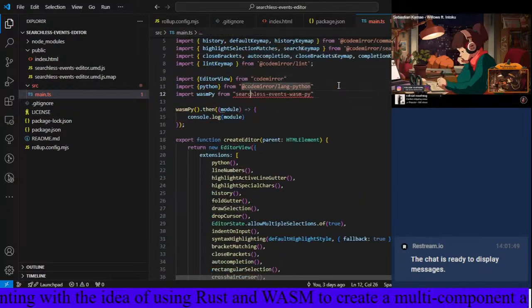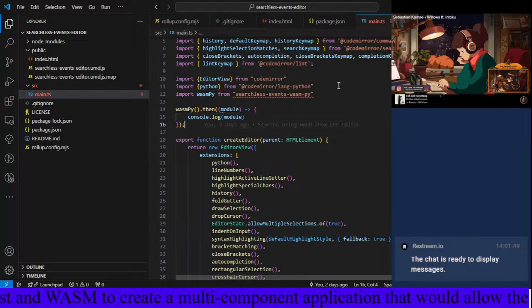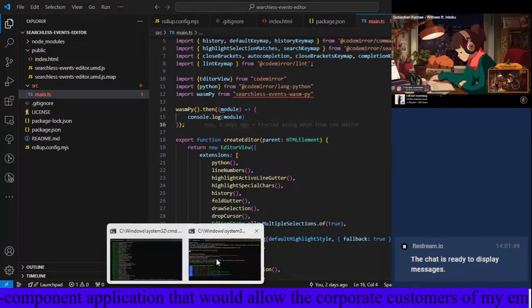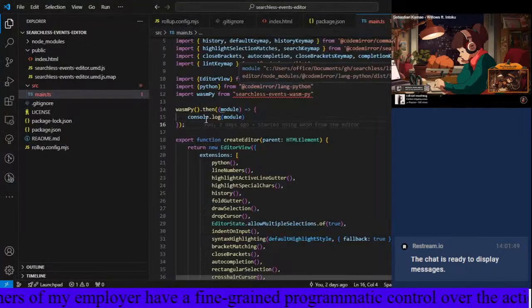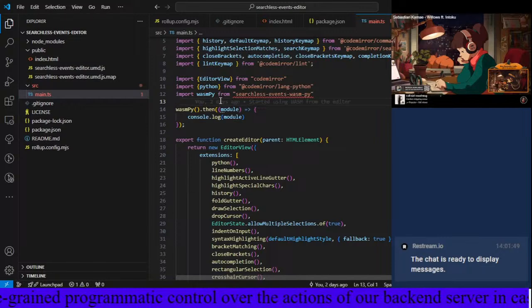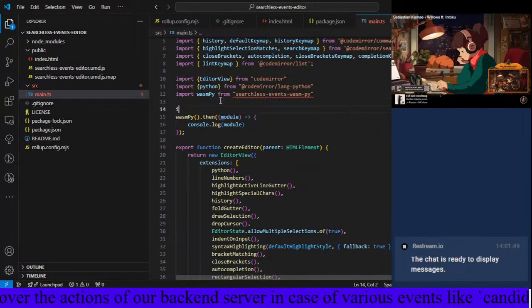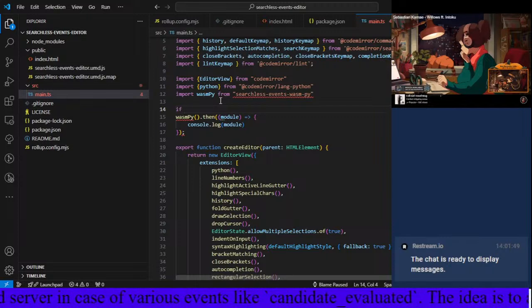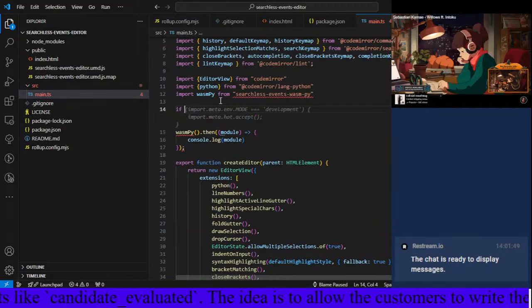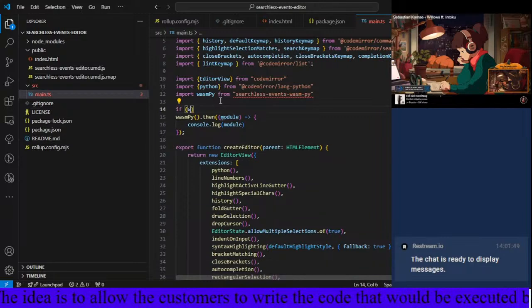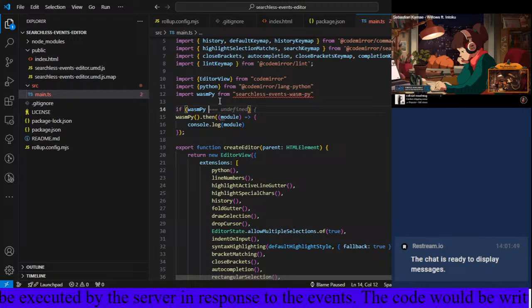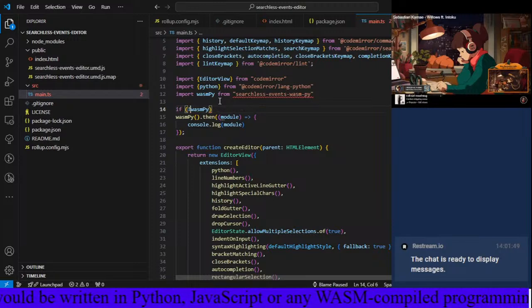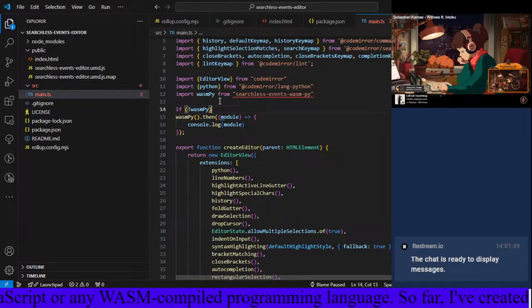Before I actually do this, let me do something that does not depend on the WebAssembly model. If not WASM-Pi, if it is nullish, then that's okay.